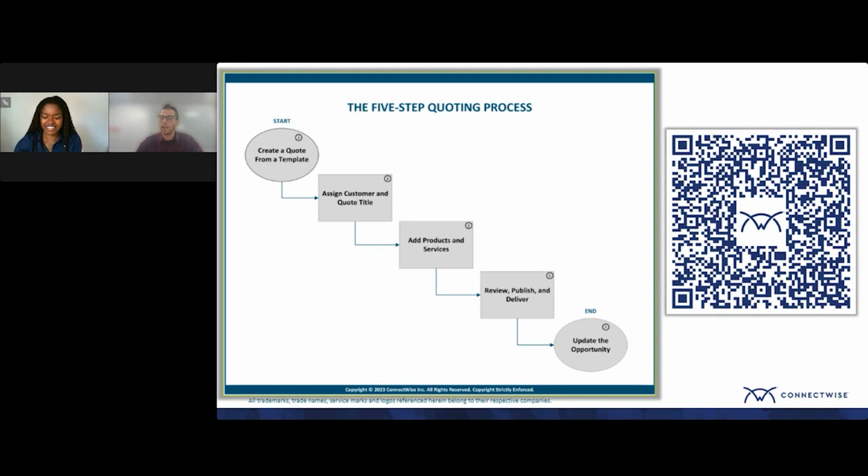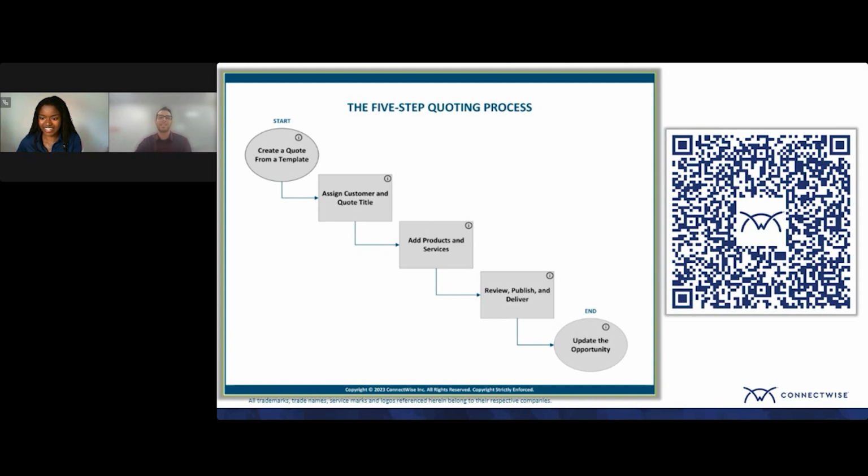So I did want to go ahead and show you all, we do have at our university something called our 5-step quoting process. Essential. Great process. Please scan the QR code that we have right there for a little bit more detailed information on this. Maybe keep that bookmarked and refer back to it after this presentation, because you'll have a lot better understanding of the process in general and the specific goals of this handoff.